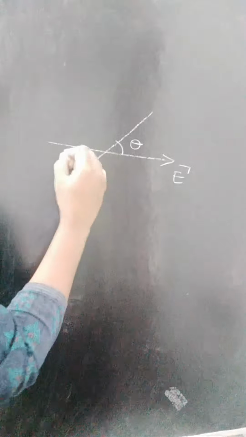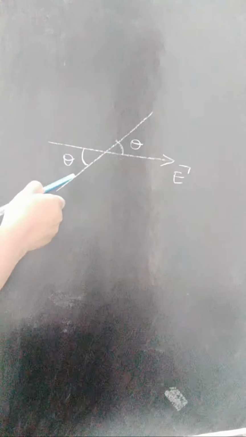Okay. I am taking only one electric field line. The uniform electric field throughout is the same, but I am taking only one electric field line, and the dipole starts rotating due to the torque, and consider that it makes an angle theta. If this moves through angle theta, obviously from this axis also it will move through theta only. Same angle, right? Whatever angle it rotates to at this end, the same rotation happens at the lower part also. So this angle is also theta.